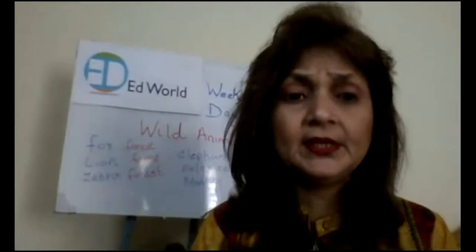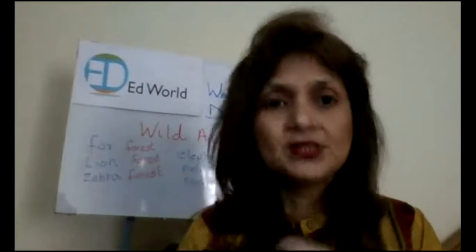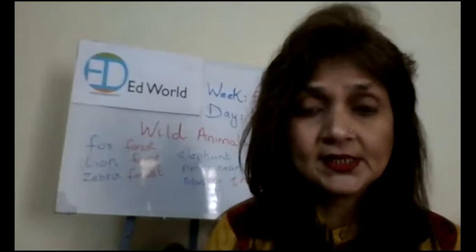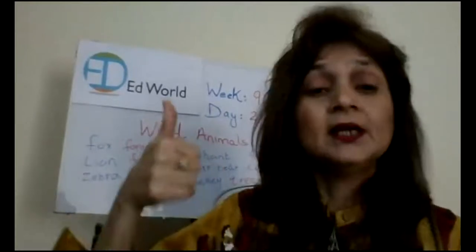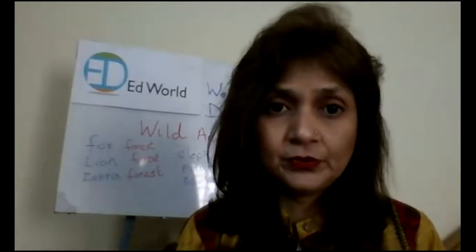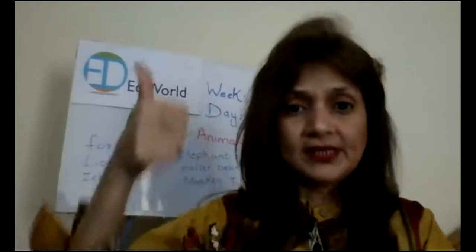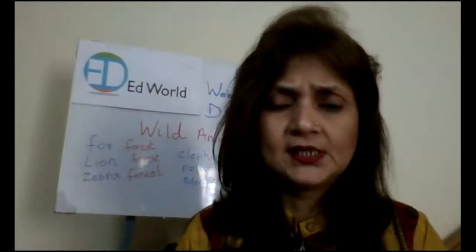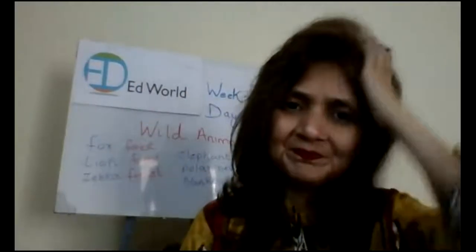Now, I want you to draw any one wild animal and write at least two sentences about that animal. In those sentences you will write the name of the animal and you are also going to tell where that animal lives. Okay, so since it is writing and drawing, I'm going to give you 8 minutes for this task and your time starts now.